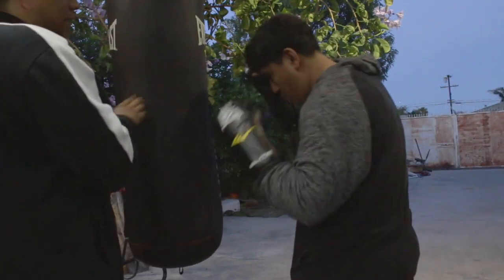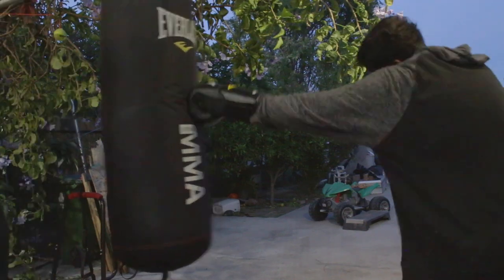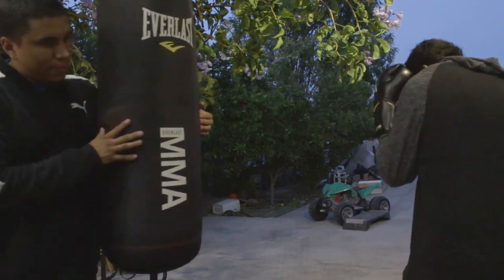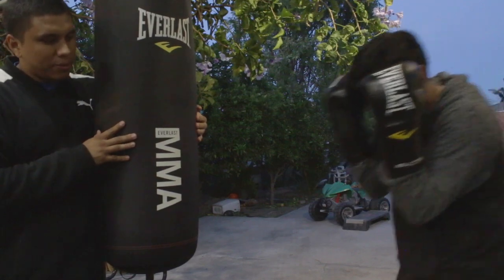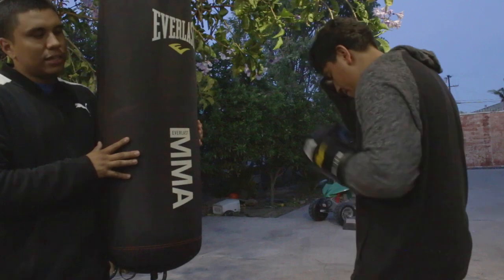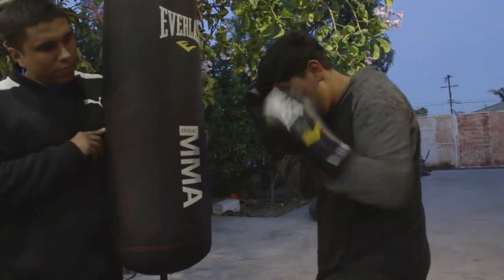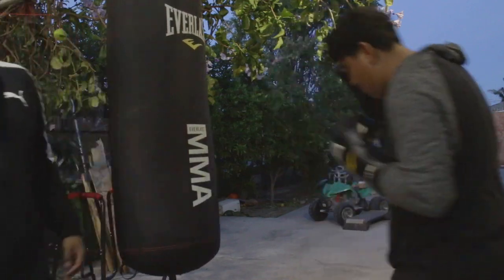He's gonna slip as if he were slipping the cross. But as he's slipping that cross, I want him to step in on that cross and find that angle, or that distance, in which he's close enough to land that left hook to the body. Jab, slip, slip, step, left hook. There you go, bro. There you go.